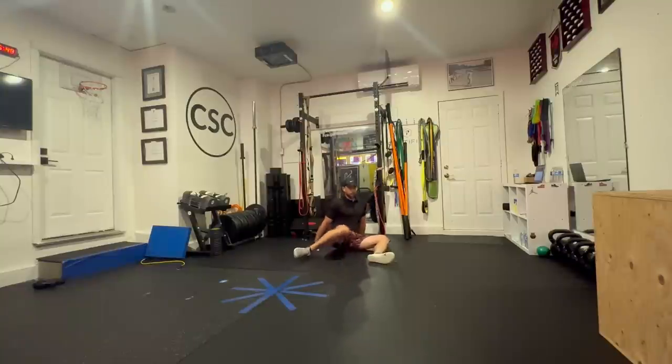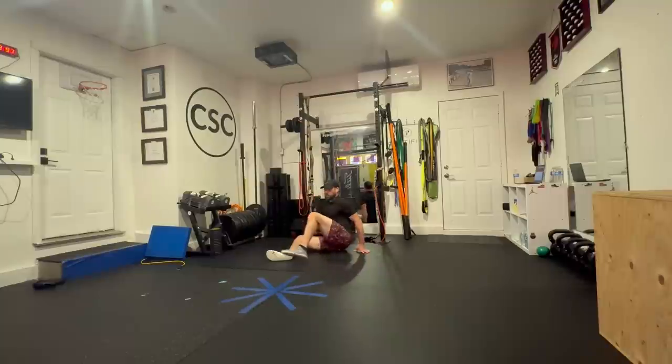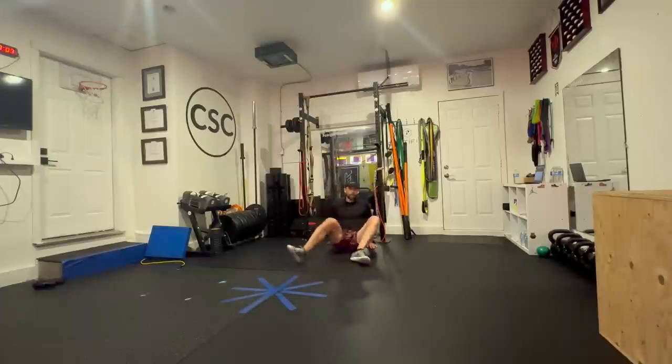So nice tall posture, I'm just gonna bring heel to the other heel, and back down. Two, my leg isn't touching here. Three, so I'm hovering over when I come back. Four, five, six, seven, and eight. So then I just roll over to the other side. Same idea, make sure I'm in my good position. Good tall posture. One, hover. Two, three, four, five, six, seven, and eight. Good.